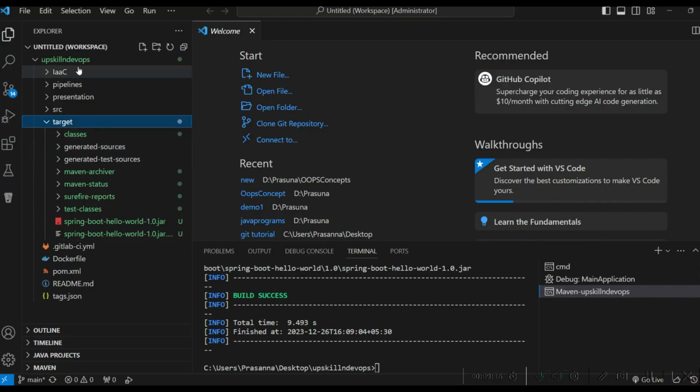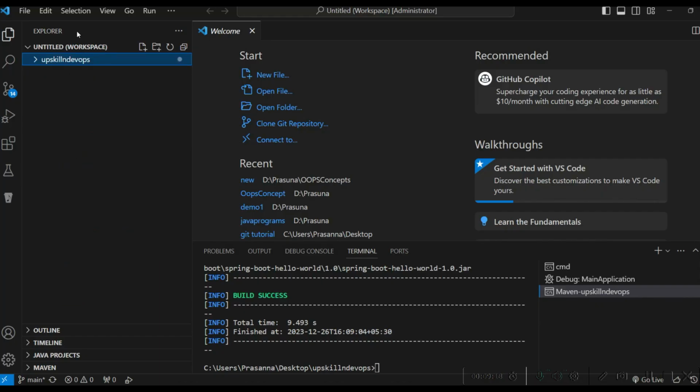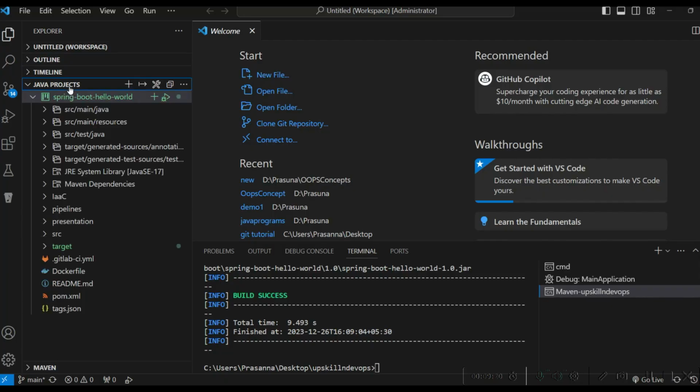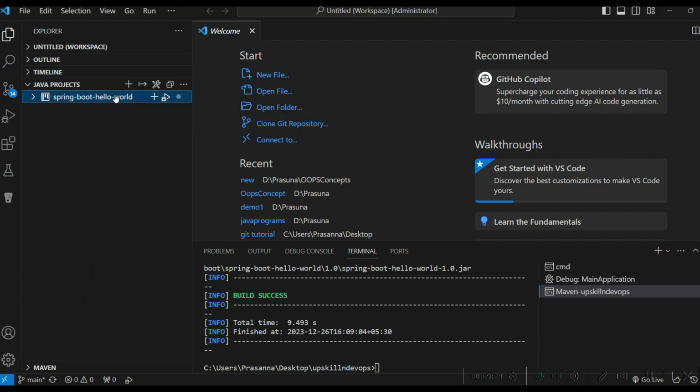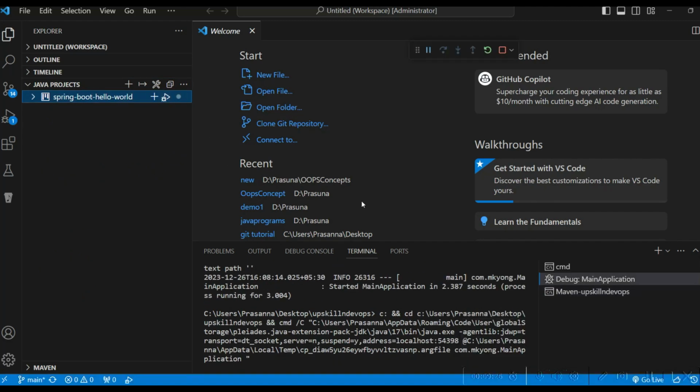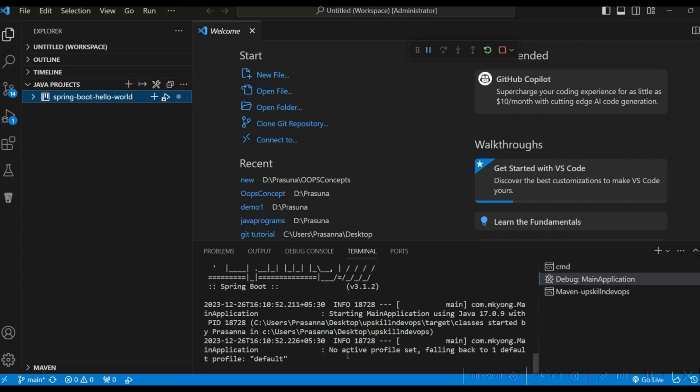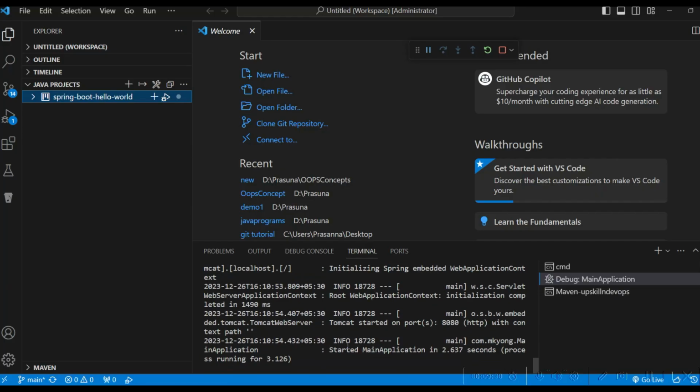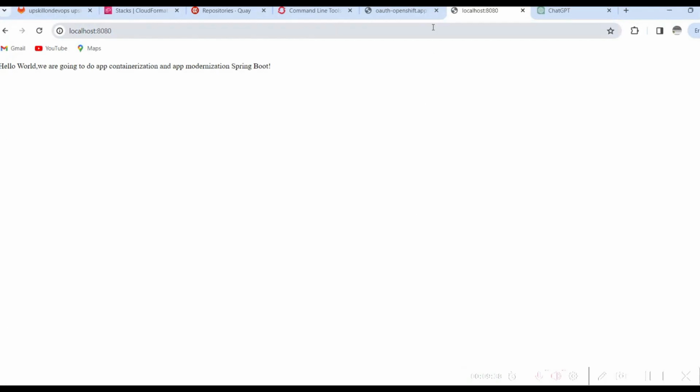Okay. So the application is built right now. We'll try to check what the output is locally. Okay, the application started building. It started the main application in 2 seconds. We'll try to open this one.